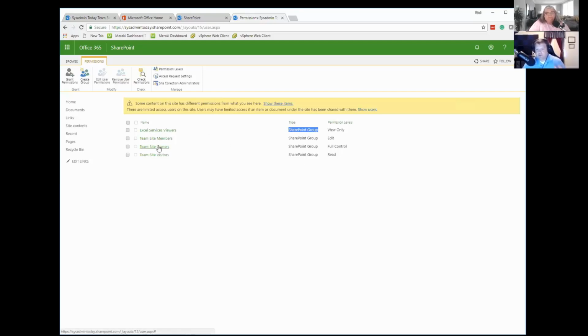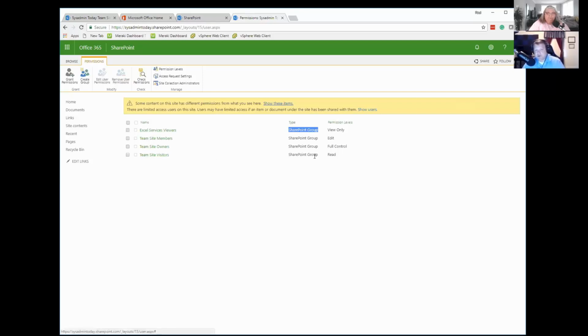But one thing we want to do is focus on groups. We do not want to put individual file level permissions to one person. So Jane from accounting needs access to this one folder, and only she needs access to this folder. Well, what you need to do is create a group with proper permissions and assign it to that. Just like in the file server world, it's no different in SharePoint. You want to follow those same best practices.